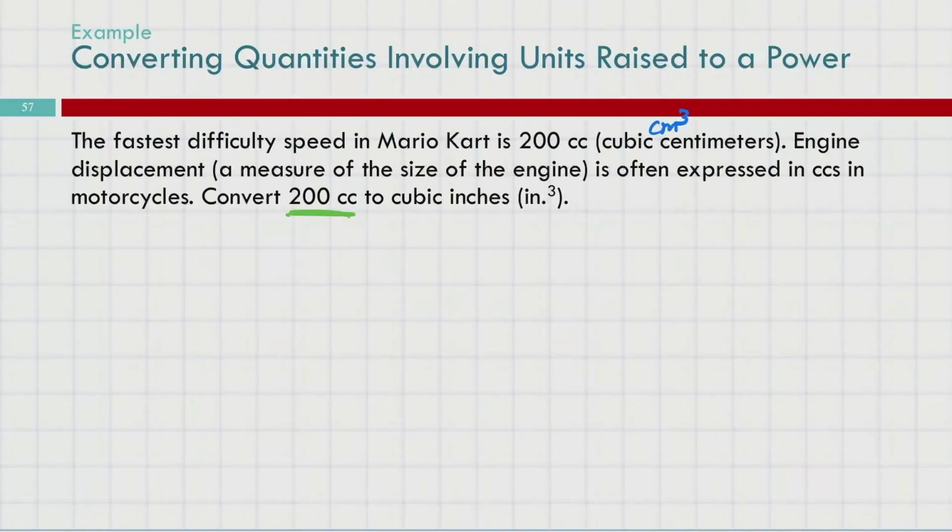So 200 cc's converting to cubic inches. This is basically what we were doing on the previous slide. So really, it's just these last 6 or 7 words. That's all that's important in the problem. The rest of it is just contextualization relating it to Mario Kart, because that's fun. And engine displacement, because that's also a fun fact, in my opinion.